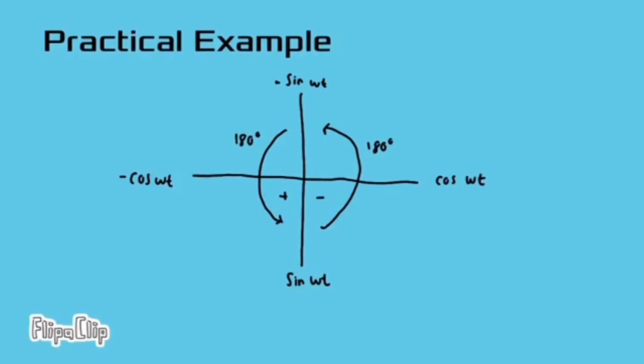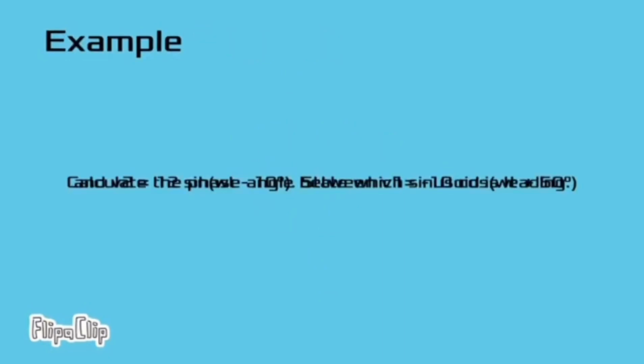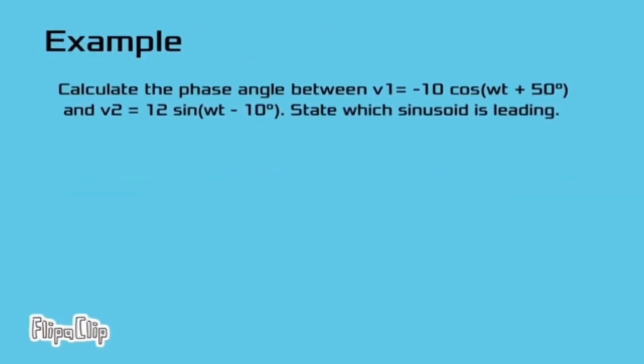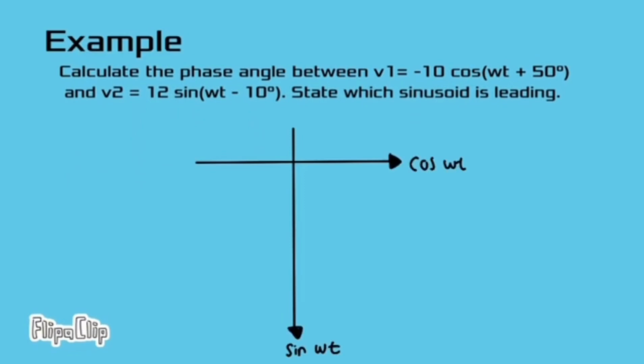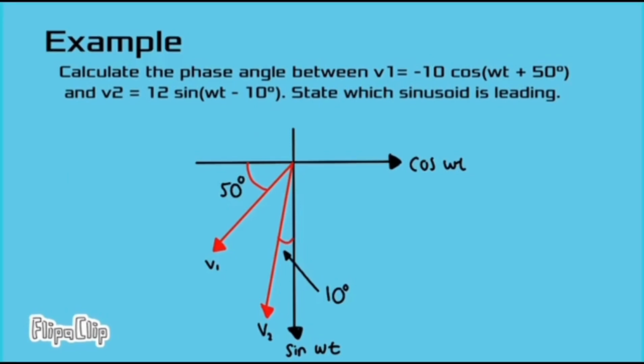Next, let's move to the application or the question for the sinusoid example. In order to answer this question, we need to see that V1 is equal to negative cos. So we need to place the point on the negative side of the horizontal axis for negative cos, which is on the left. The angle is 50 degrees, so it will be counterclockwise. So the direction is counterclockwise 50 degrees, and that is for V1. And the 10 refers to the length for V1.